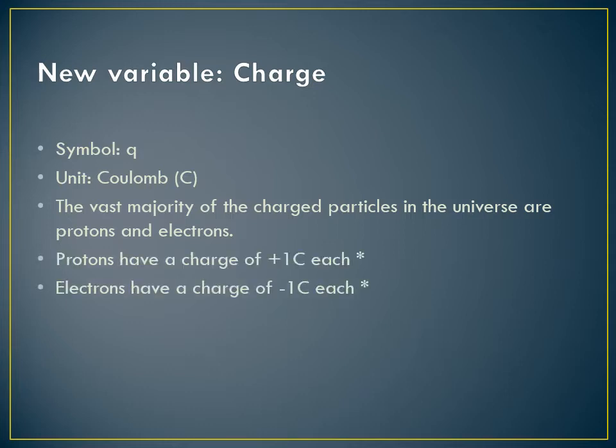As we mentioned in the last slideshow also, we're going to assume that protons have a charge of +1 coulomb and electrons have a charge of -1 coulomb each. That's actually not strictly speaking true. They actually have a charge that is less than a coulomb, but to avoid having to do math with really tiny numbers, we're just going to make this assumption. It is true that they have the same amount of charge, equal and opposite amounts of charge.